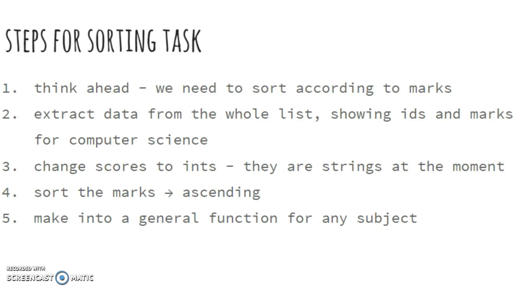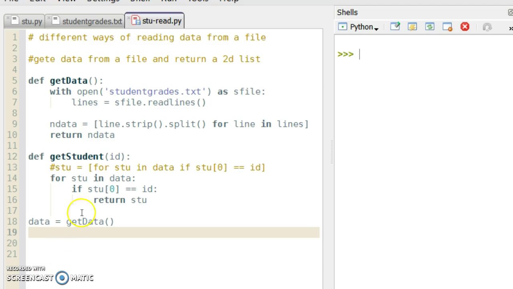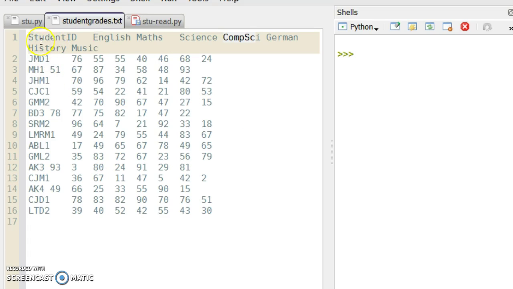One thing I'm going to mention before we actually start writing the solution is that there are many ways to solve sorting tasks, and you'll see lots of examples if you go on the internet of using lots of different types of functions to generate the key that you're going to sort on. But we can tackle this task by just thinking very carefully about how the data is structured when we extract it. Let's just remind ourselves of how the data is written.